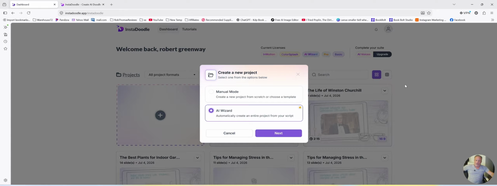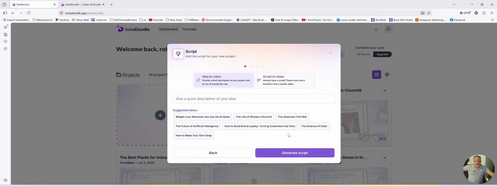Now, even if you pay for the lifetime subscription, the one-time fee, you're going to use AI credits. I think you get like 150 a month. You don't have to use these. You can use the manual mode. This is just so much easier, right? You can also contact support and say, hey, I don't want to be paying all the time for AI credits. Can I pay a one-time fee for unlimited credits? And they let me do it. I think it was like $99 a year or so, but it's probably more than that now. That's something worth checking out.